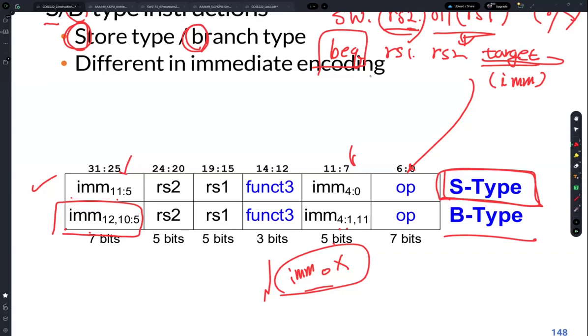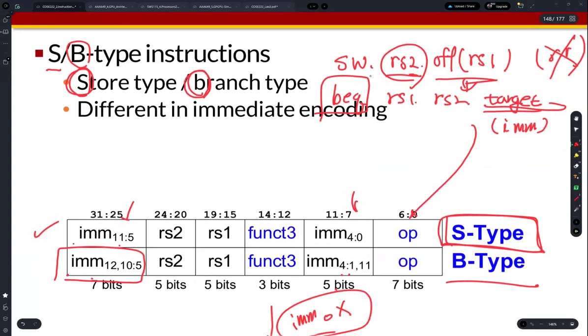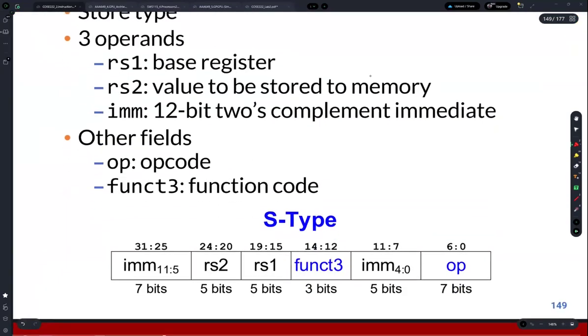So S-type and B-type instructions include only two source registers and immediate data, but the encoding rule is a little bit different. In order to encode the immediate number, the bit layout is different. This is the pseudo instruction.